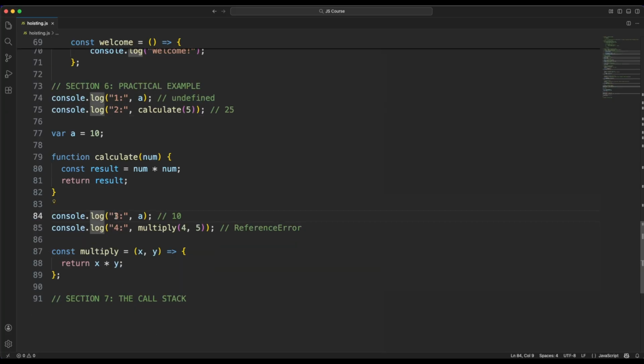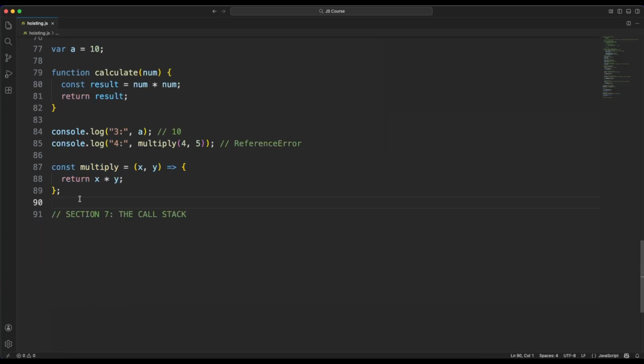Then this console log is line number 3, and we already have a value, right? We already get the 10, so we easily printed out this 10, and now the A equal is 10, and this output is correct. Then the line number 4, this console log, gives a reference error because it's now temporarily in the dead zone. It's not immediately hoisted because we are trying to execute this before it's declared. Okay, so I hope you understood.